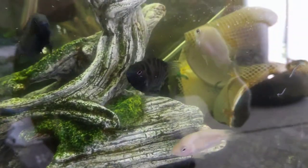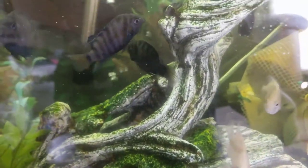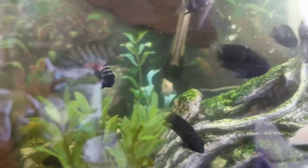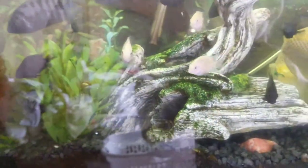That one right there — a lot of them look similar, but this is the most... he looks almost like a parrot cichlid in his shape. There's another one — if he'll turn to the side, he's all puffed up right now. But they're short and stubby, and the colors, it's more on the black ones.